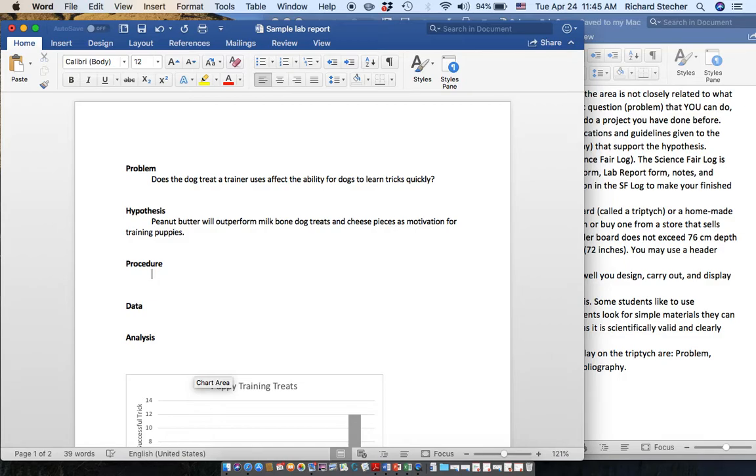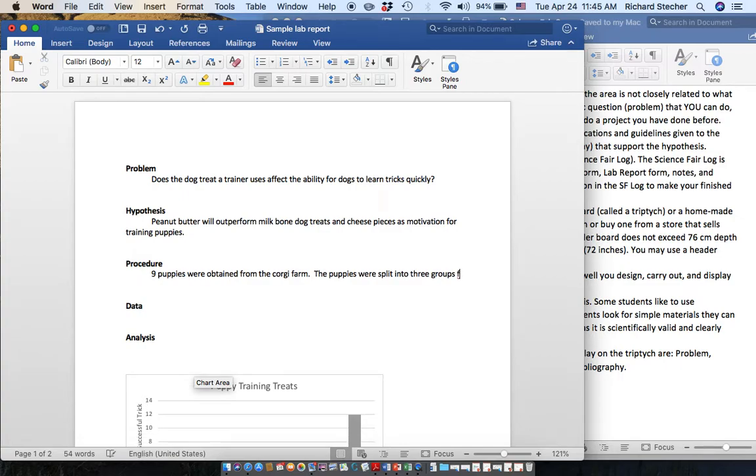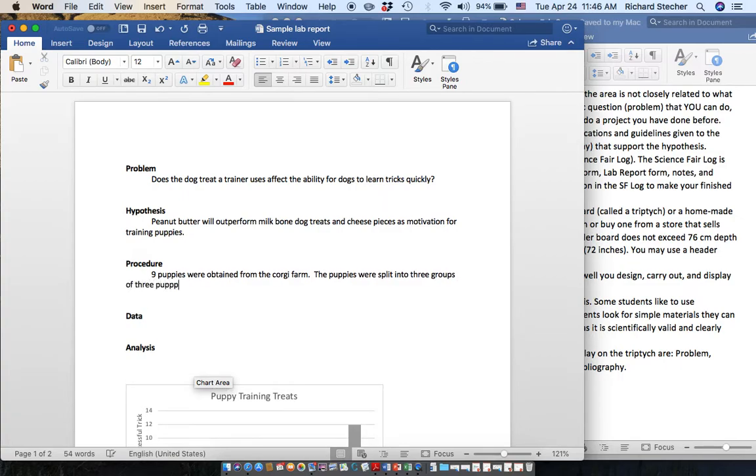And so we have to say, okay, 9 puppies were obtained from the corgi farm. The puppies were split into 3 groups of 3 puppies each. That might be a little redundant, but that's okay because we're trying to move right through this. This isn't going to be beautiful on the rough draft, but we're going to get a rough draft knocked out, right?